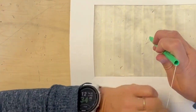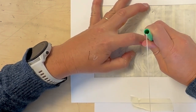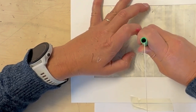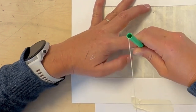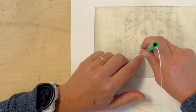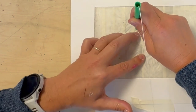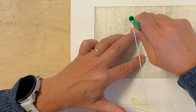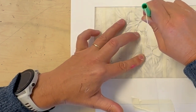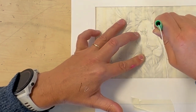So I'm going to start with the nose. All I'm doing is just sticking that down and then I'm going to be drawing with it. So now that my finger is off, I'm just going to continue being able to draw with it. It does go pretty quickly once you get going. You're going to be drawing it just like a regular pencil or a pen. I'm pushing down with my hand so I can see the line drawing underneath. But you can see that it's a nice flow.